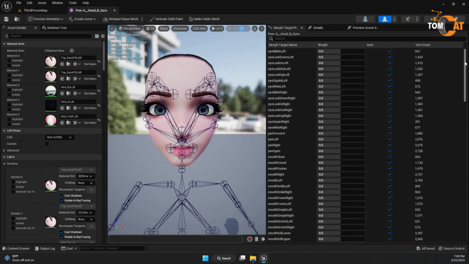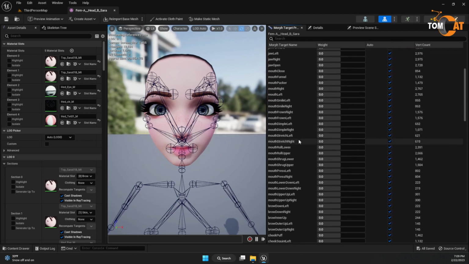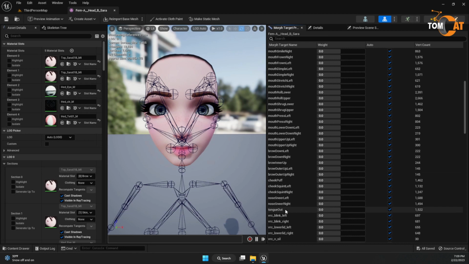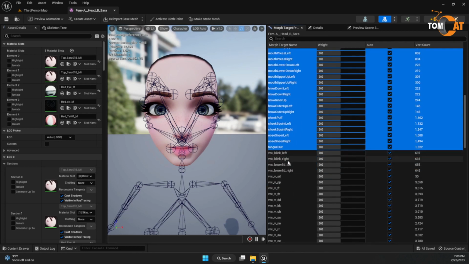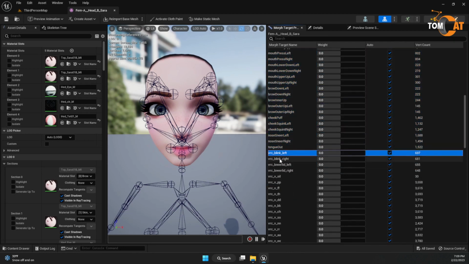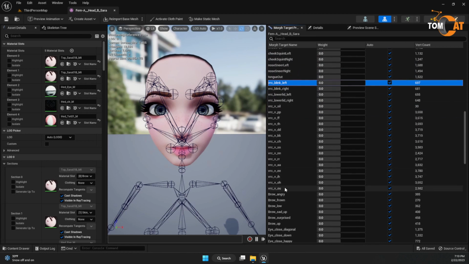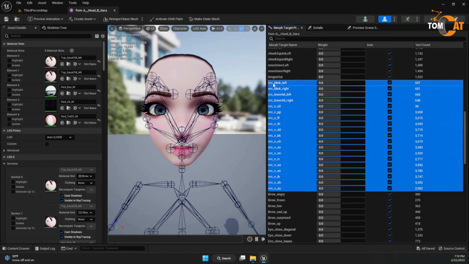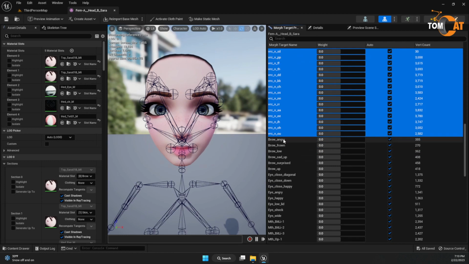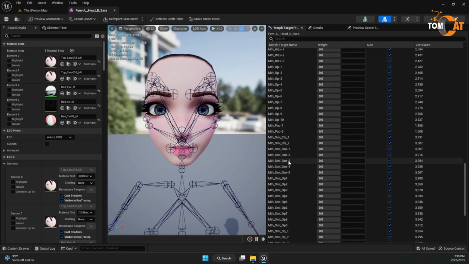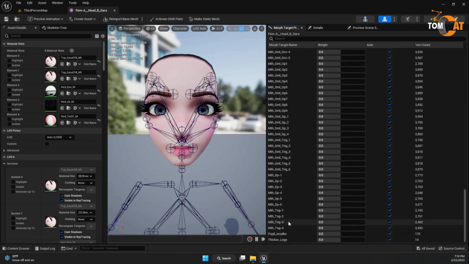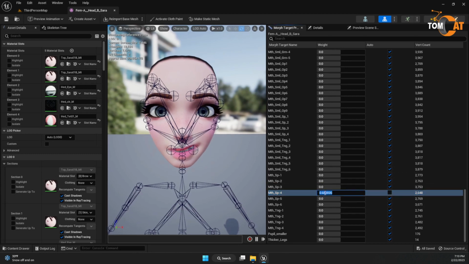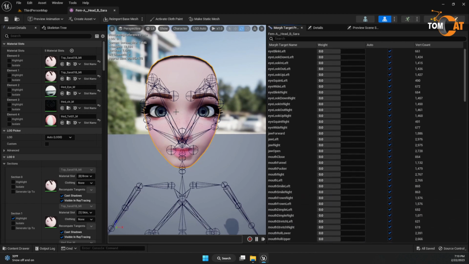So here you can see all of the morph targets. There's a whole bunch of morph targets. The first section is for Apple Live Link Face. This next section here, all the ones starting with VRC, are using the Oculus method for lip syncing. And then all of these down here are a whole bunch of extra expressions. It's kind of a sneering face. There's a whole bunch of extras. So you have all of the morph targets you could ever possibly want.